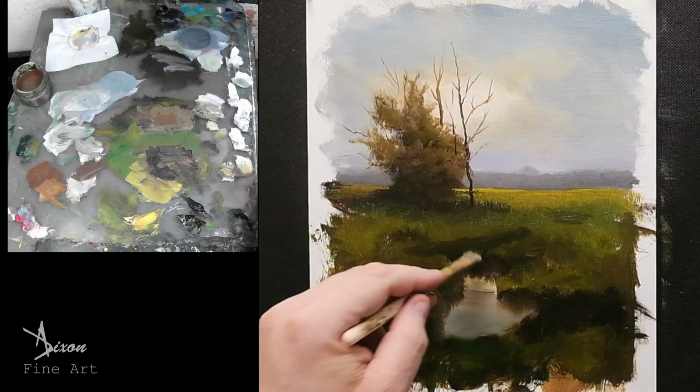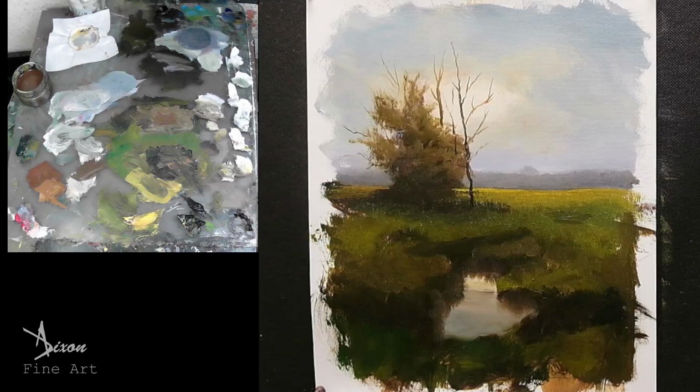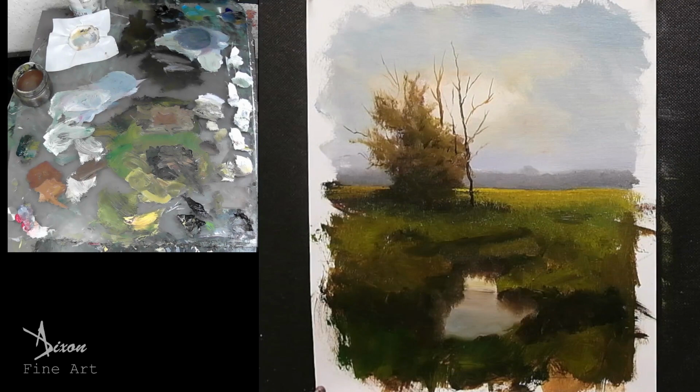Now let me just try something here. See, you can paint with these wee things too, so you can. They leave a lovely soft impression behind. Wonderful. Look at that.